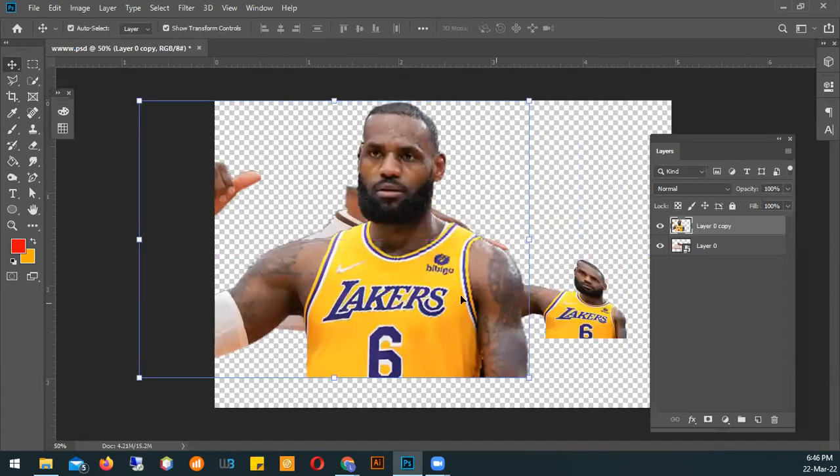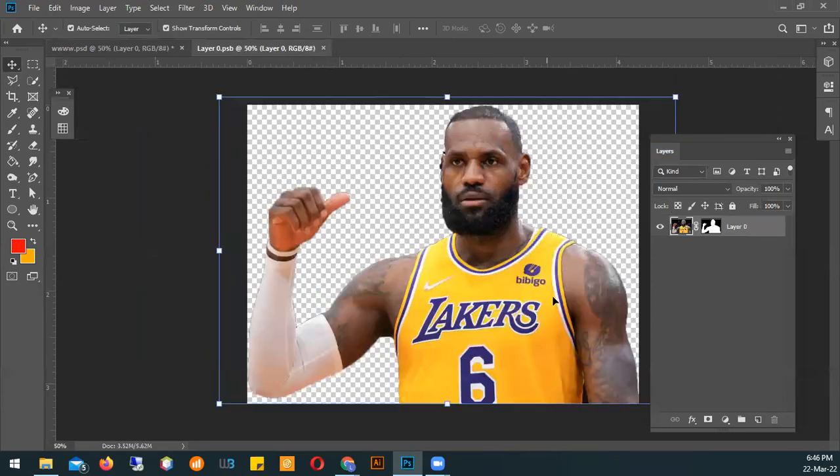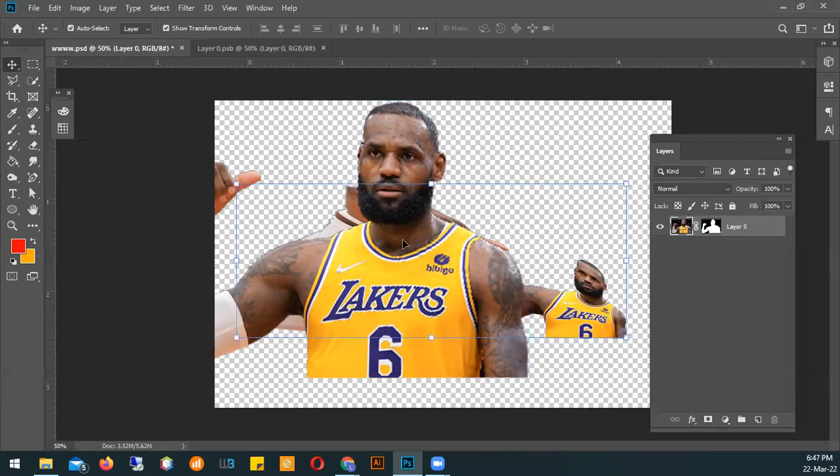So this is what I got back, but just look at the differences between the right sleeve here and the left sleeve here. Let me just show you what the original looks like. Go back to edit the contents of the smart object. You can see the right sleeve pretty nice and crisp, the left sleeve pretty nice and crisp. But look at that. When I modified it and I rasterized it, if I try to get it back, notice I lost quality here. So that blurriness that you see on the right sleeve, right, and on the right side of the chest where it was really small and I made it bigger, actually is a loss of quality. Everybody can see that, right?